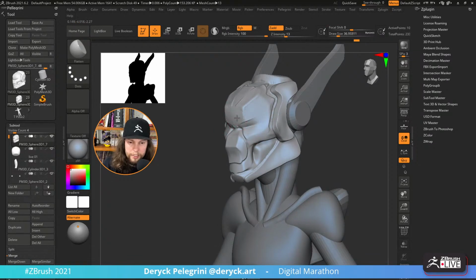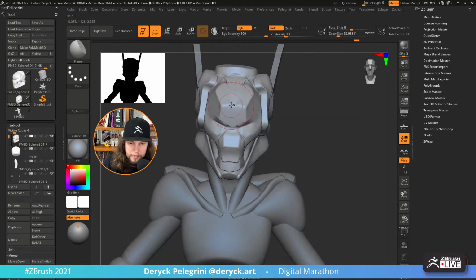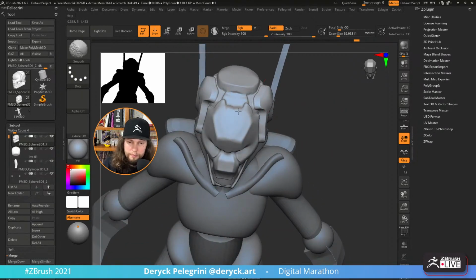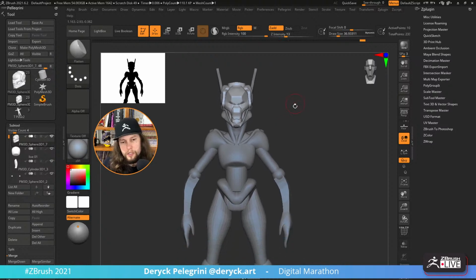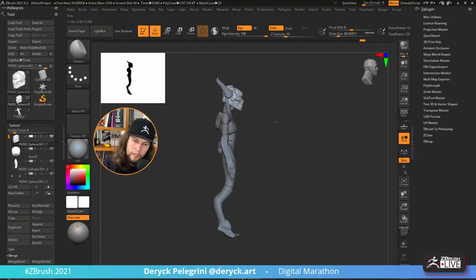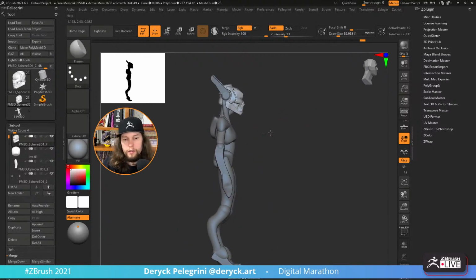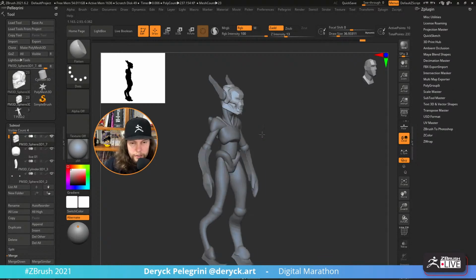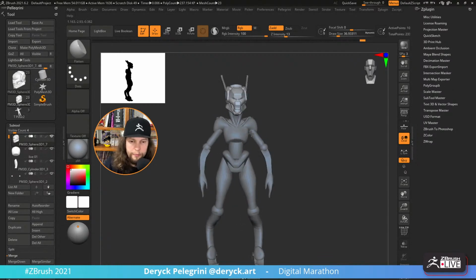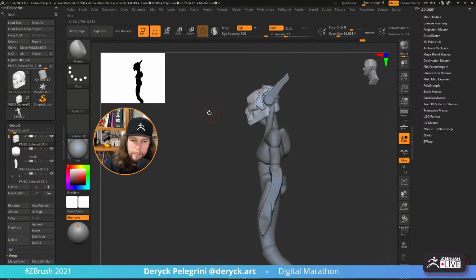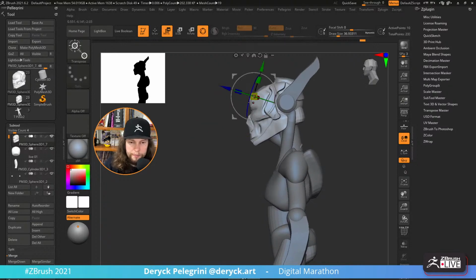There's a lot of different brushes that you can use to create hard surface in a very practical way. And yeah, no, I don't think it's difficult. You just have to practice your hard surface skills. But I don't think it's that difficult.